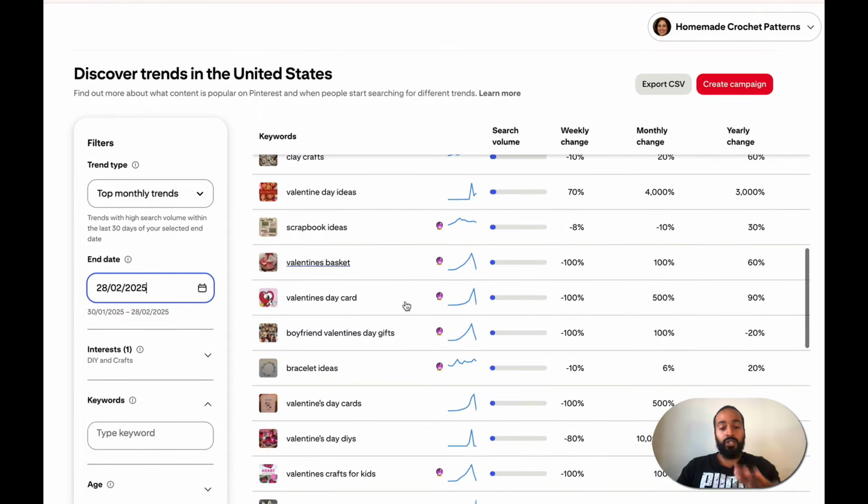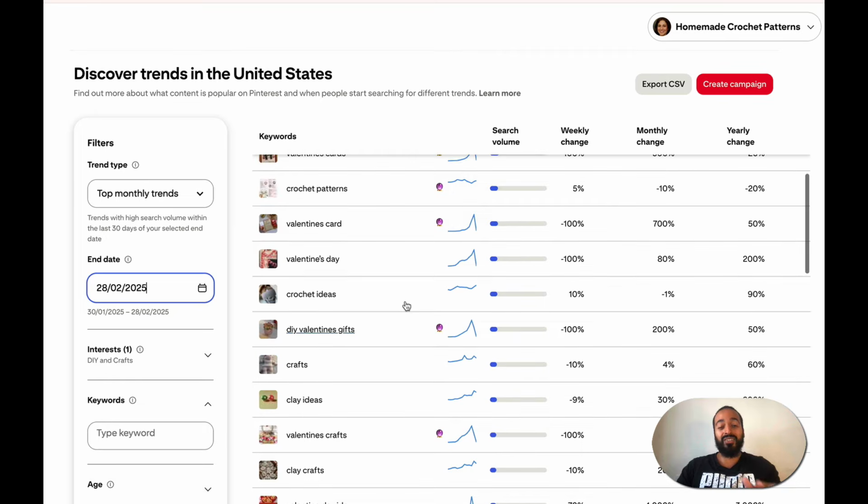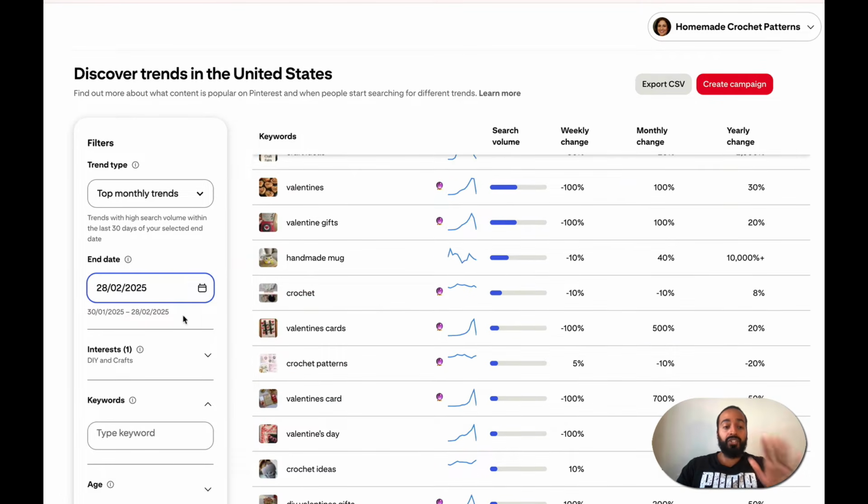DIY and crafts search volume area. So we're going to grab all these keywords because they've ranked last year. So chances are 99% of the time they're going to rank for the following year or the current year. So what I'd recommend you do is change the end date to whatever date you are trying to rank for, okay? So let's say we're trying to rank for summer of next year. We'll go to summer, check those keywords, etc.